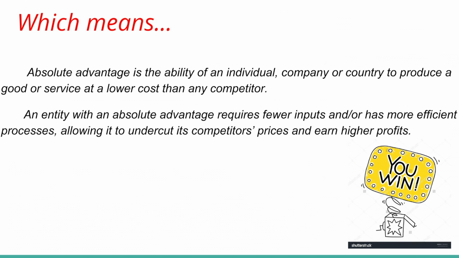According to the examples of produced chocolates and baked cakes, we could know that an absolute advantage is the ability of an individual, company, or country to produce a good or service at a lower opportunity cost than any competitor, which gives them more space to lower price and earn more market share. An entity with an absolute advantage requires fewer inputs and has more efficient processes, allowing it to undercut its competitors' prices and earn higher profits.